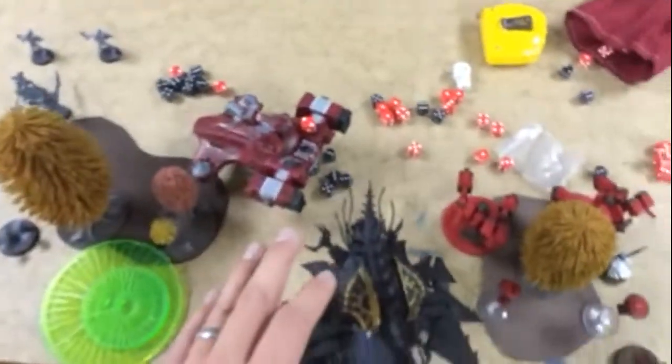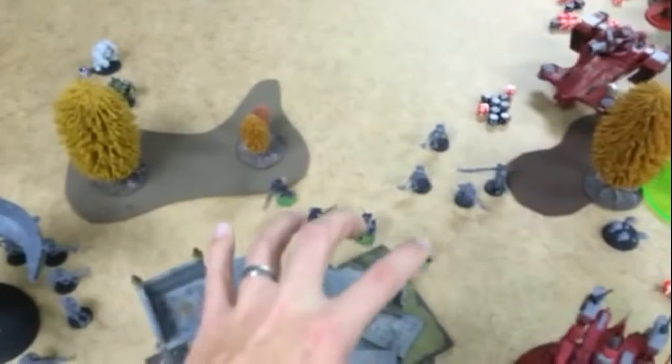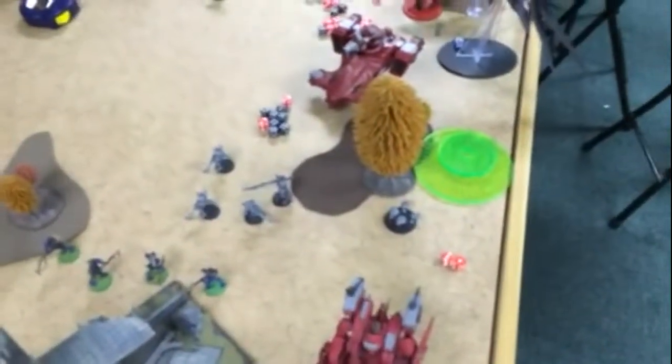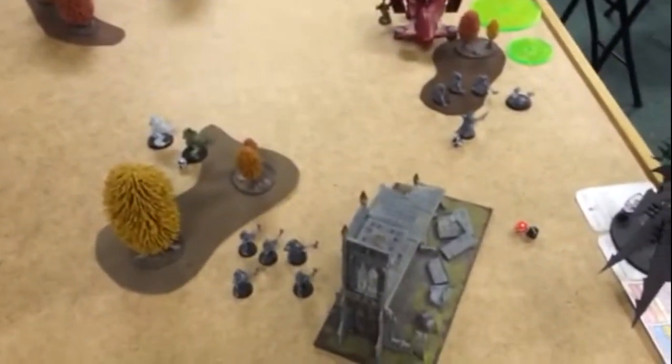This whole unit shot at the Turkey and just did 1 hull point, but other than that, not a lot happened. Bottom of turn 5 basically is going to come down to if the Kroot can survive, which is unlikely, and then if the Necrons can capture and hold the Relic. Alright, bottom of turn 5, end of game.